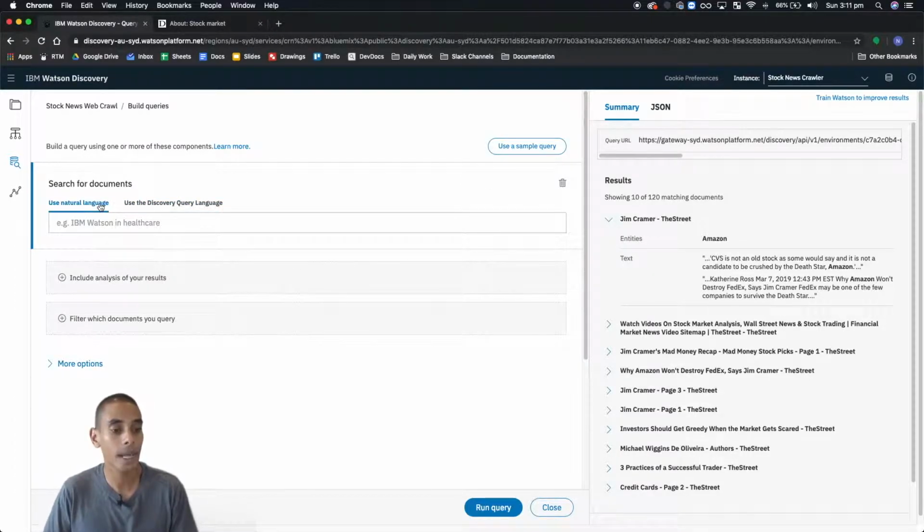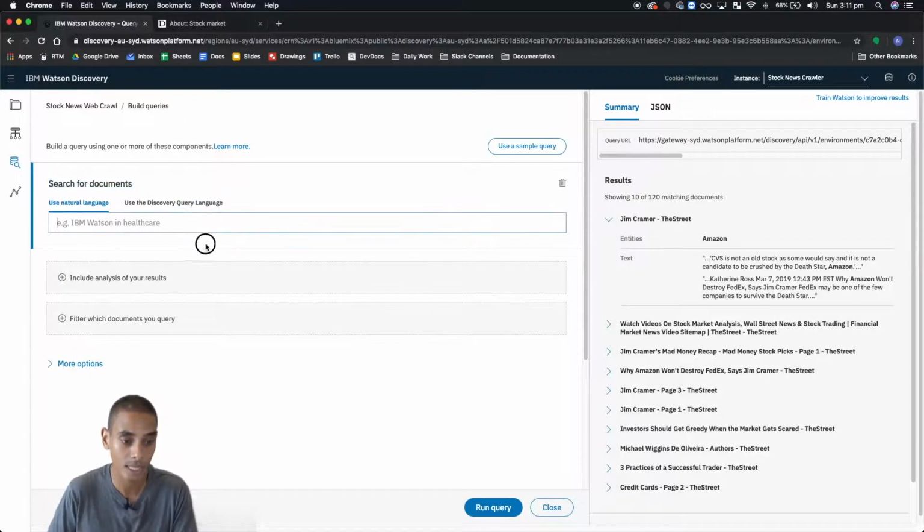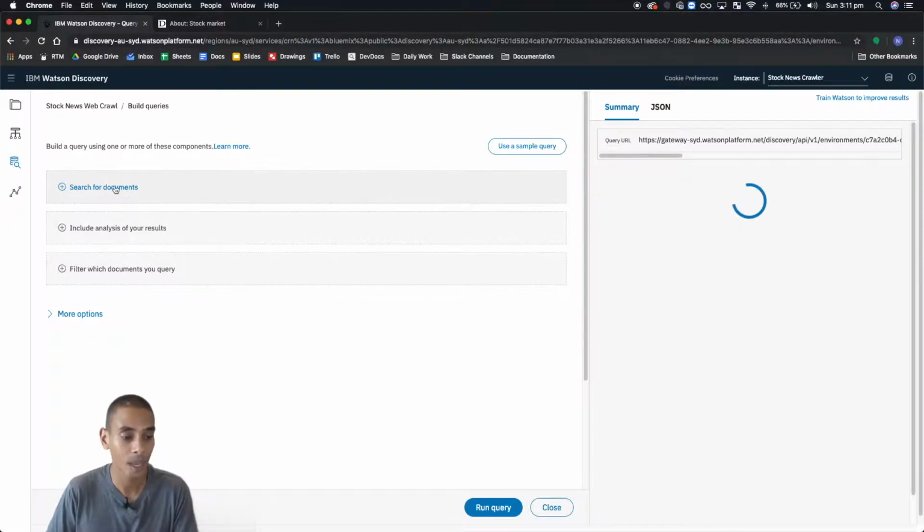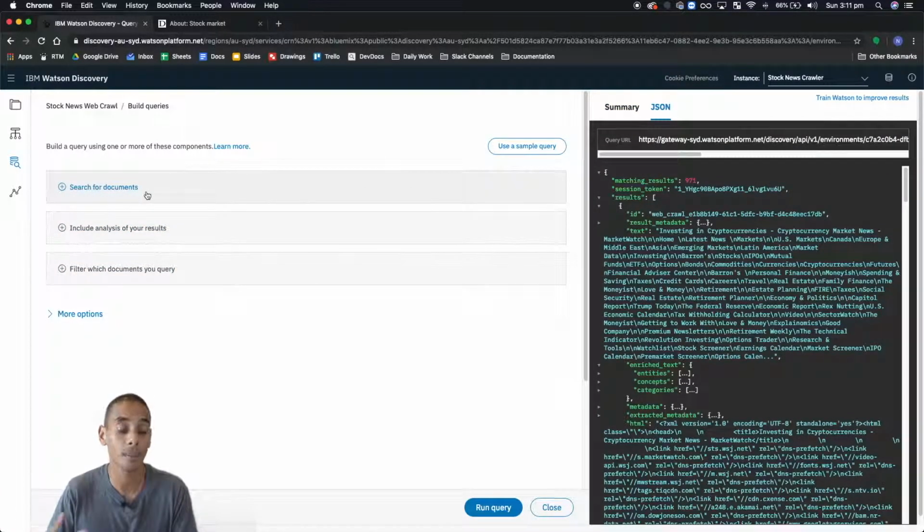There's a few different ways to do really basic queries, but it all falls in this first box here. There are 3 sections to any query with Watson Discovery, and that's the basic query, which is this little box that you can see here. If we hit the bin, it's going to take it away. Each one of these represents one of the 3 components of a full-blown query that we could run against Watson Discovery. This first bit, funnily enough, is called just query or basic query. The second bit is called the aggregations or building aggregations, and finally the last bit is called the filtering.